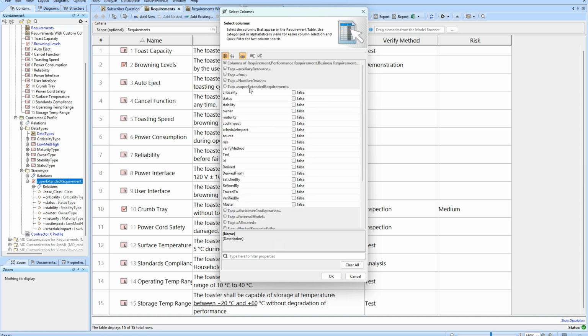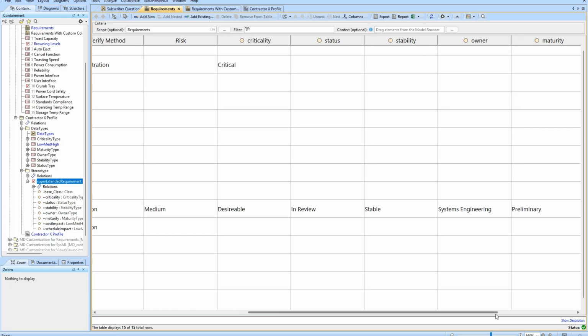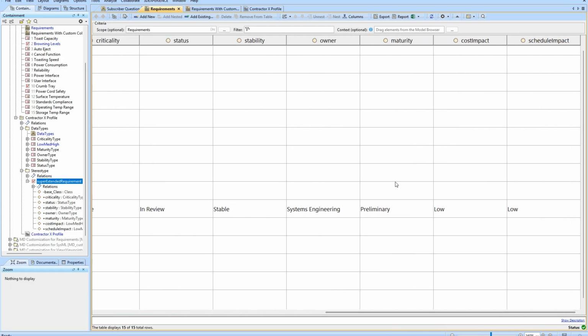If I open that up, all these tags are going to align with the parameters that we've created. So if I want to add criticality, status, or whatever, I can start checking these like that. And I click OK, and it adds them to the list as columns.